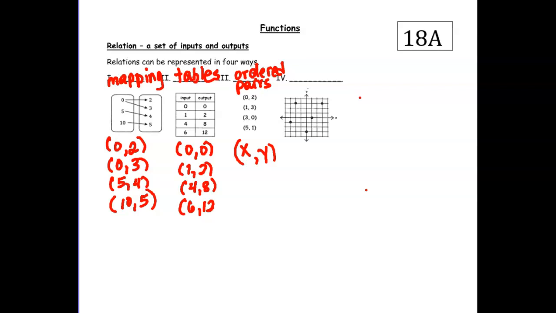And then the fourth way would be by graphs. We can take those ordered pairs and graph them with the x-axis and the y-axis. So if I took the point, in this case it would be 1, 0, it would be right here. You just count over 1 and then up or down 0. So that's how we get 1, 0. So you can take all of the points from the graph.